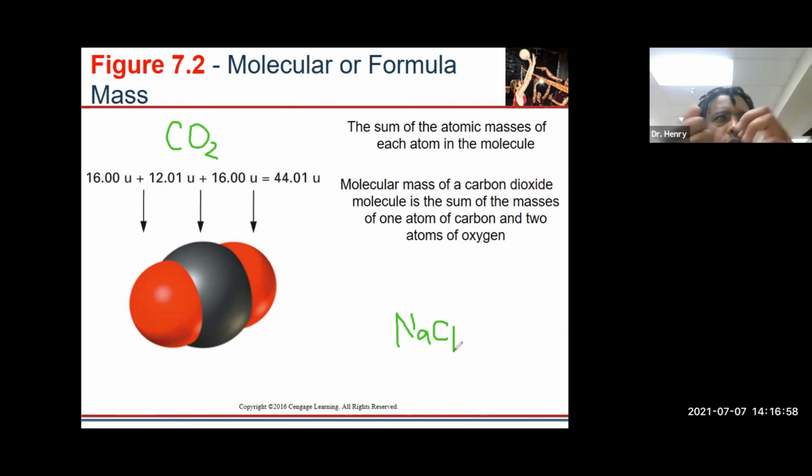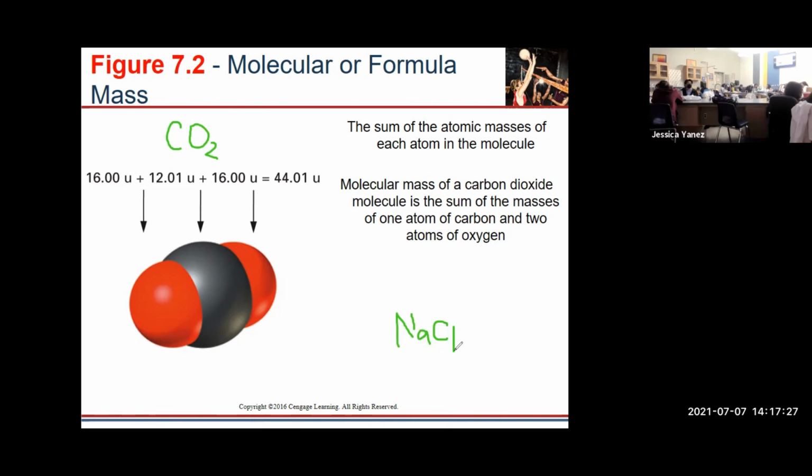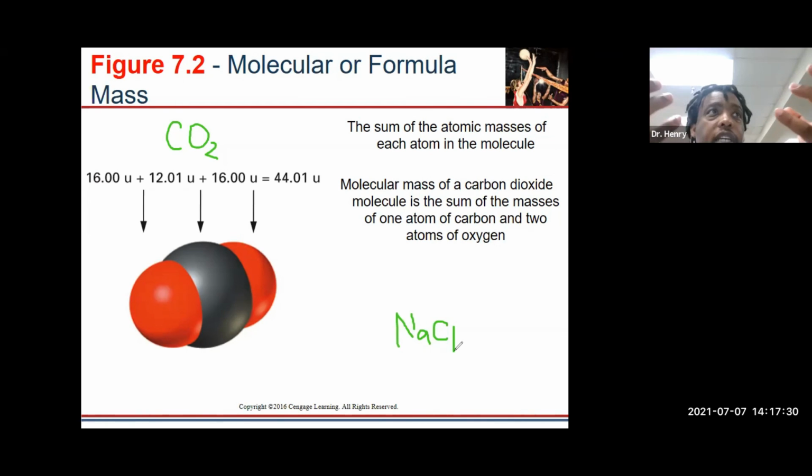So really what's holding sodium chloride together is that plus charge by sodium and the negative charge by chlorine. Okay? So since we have that plus and negative, plus and negative, it's really a lattice of ionic charges that are holding things together. So in that case, we don't calculate each of the sodiums or chlorides. What we do is take one sodium, because we know one sodium will balance out one chloride. So we take just that one sodium and that one chloride and calculate the mass of that. So sodium weighs how much?